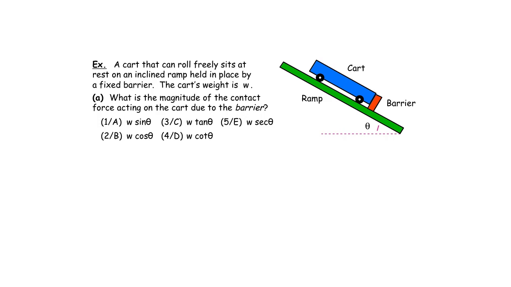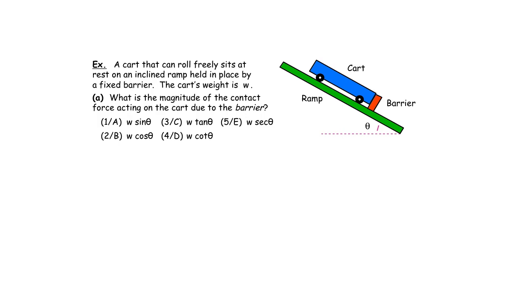So let's draw a dot, which is the cart. Let's draw the forces on that cart. What's the main one that we know? This is the force of gravity on cart, which we'll call weight. Okay? Now we have an angle, and I'll draw this to match the picture that I have at the right. There's this angle because of the triangle. That angle that I've drawn is right here.